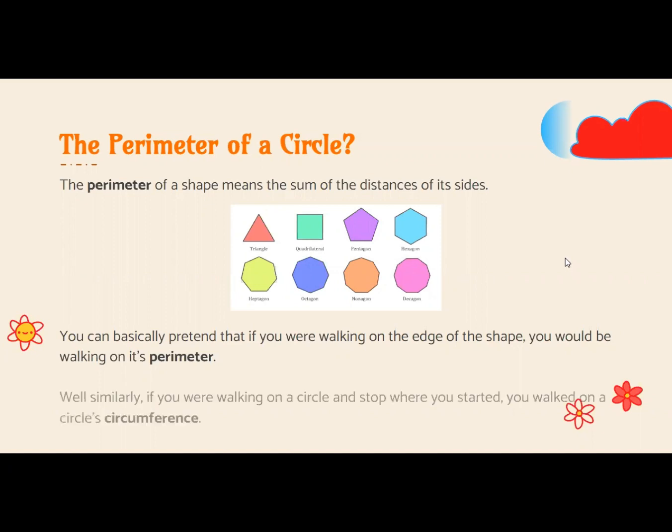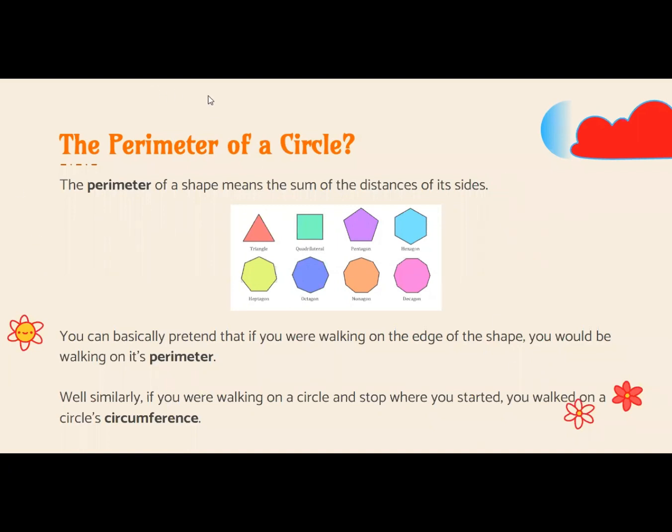Okay, so let's say you do that on a circle. You start at the very tippy top of the circle, walk all the way around, and reach the top again. So the number on your watch, first of all, would be an irrational number, most likely. And there's a special name for the circle's perimeter. It's actually called the circumference. Unlike every other shape, it does not have a perimeter. Actually, it's called a circumference. It's just a fancy word. I'm pretty sure it's Greek for something, but it's important to memorize this word and what it means. It's just the perimeter of a circle.